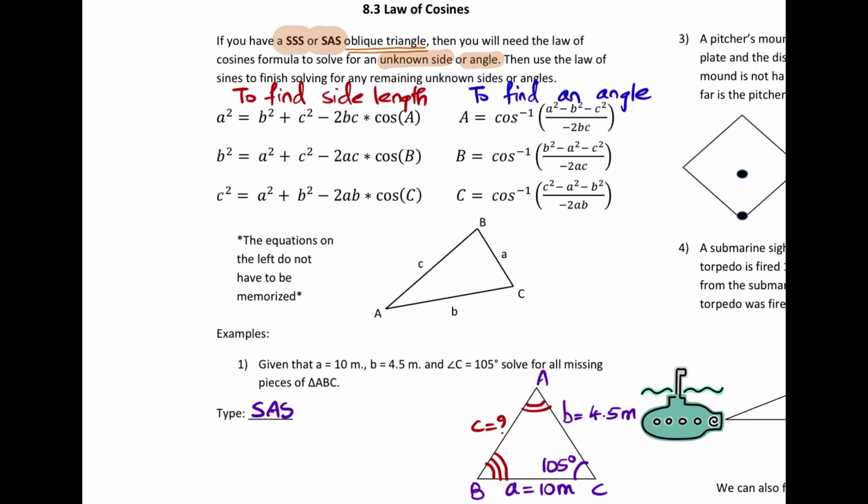But pay attention, this formula is giving you the square of the side length C, but we are trying to find the actual side length C. So to eliminate the square, we need to take the square root on both sides. So this formula will now give you side length C. So I'm going to bring this down here and write it down in the problem and then plug in those values.